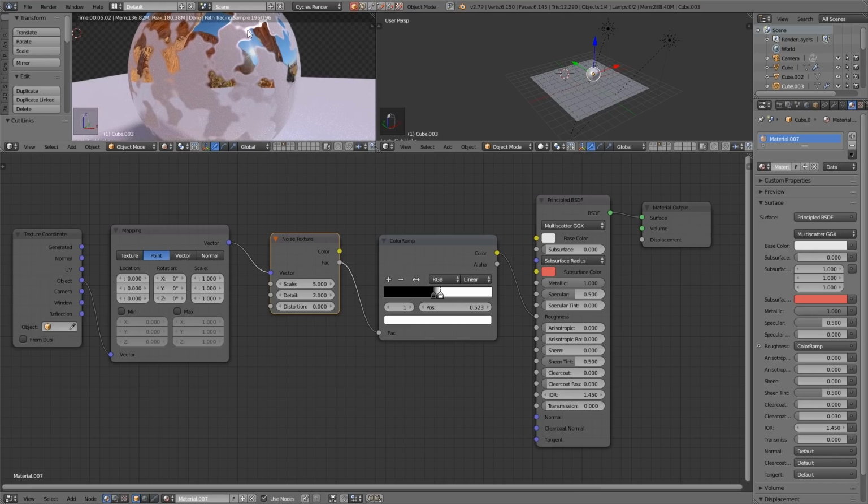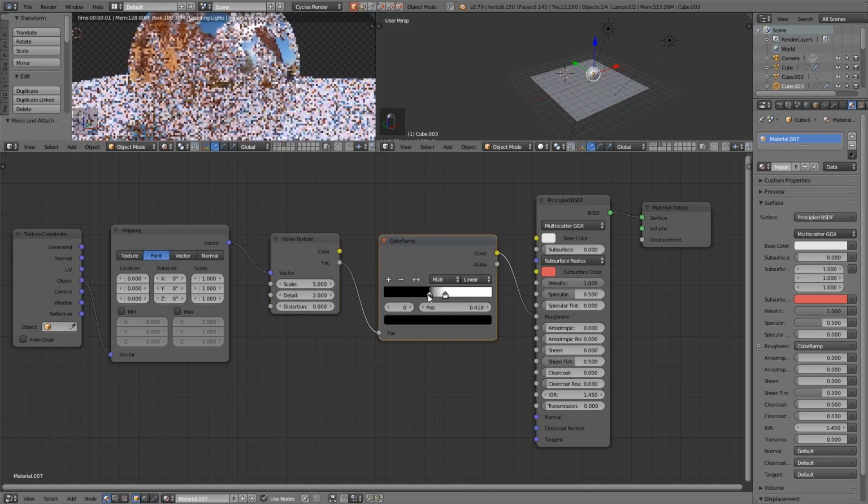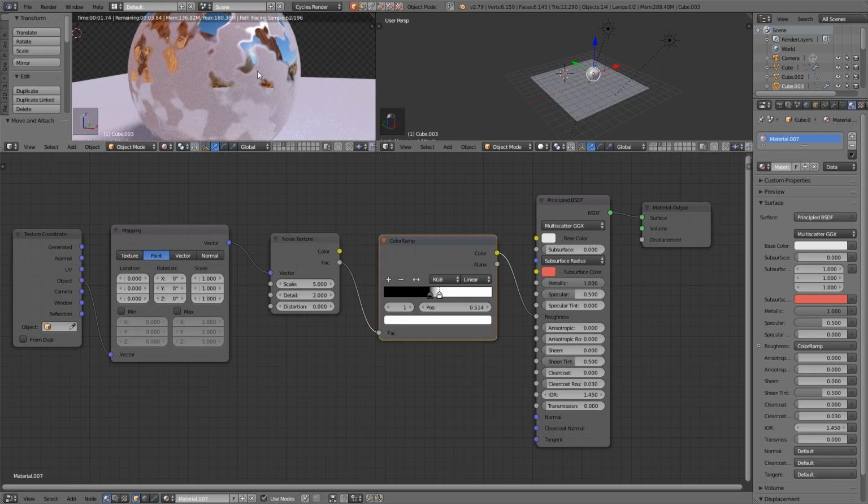But can you see this bit in between is very small? That's because my bit in between the colors is very small. So the further the distance apart, the wider this area becomes. And I had mine very close together to really show and highlight the results. This is something that's used an awful lot with a color ramp node. So try and get used to this process of changing the roughness with a color ramp and any sort of procedural texture for the moment.